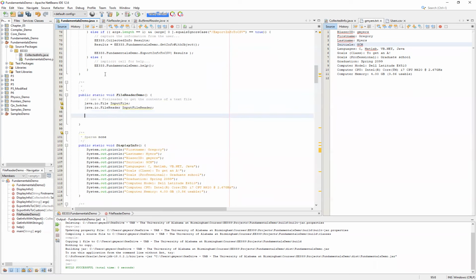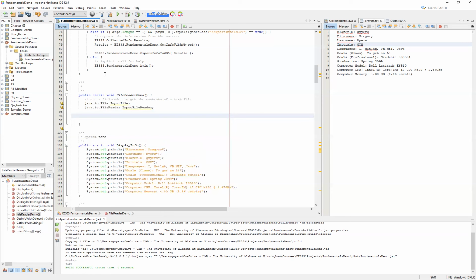Now, the idea here is that we would ultimately like to use our input file and our input file reader together. But if anything, what I want to do is show you a little bit of variety here. And if anything, I'm going to show you a less than desirable way of going about doing this. And we're going to make some improvements as we go along. So what we want to do first is we're actually going to go ahead and hard code in the name of the file that we wish to open. You see, there's really no way to get it from our function signature, and it's not really worth it to us to put a scanner in place.